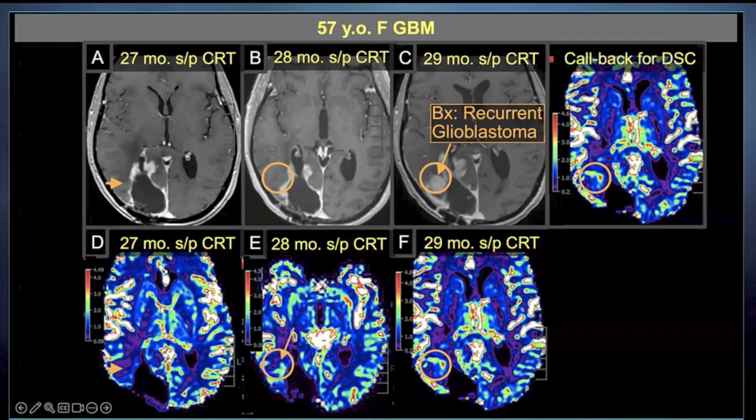But I'll go a step further and say that if we had serial DSC perfusion, we could have seen the development of the abnormal area of perfusion at month 28, a month before the development of the enhancement, similar to what Jerry had discussed before about non-enhancing tumor assessment. And so in this case, you could argue that the patient could have been diagnosed appropriately at the third month, but even at the second serial time point, we could have raised suspicion and potentially diagnosed and managed this patient at an earlier time point, even before the enhancement developed.